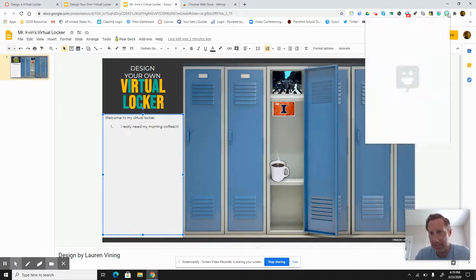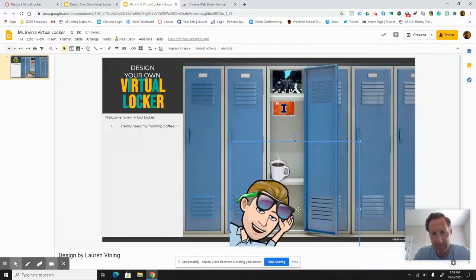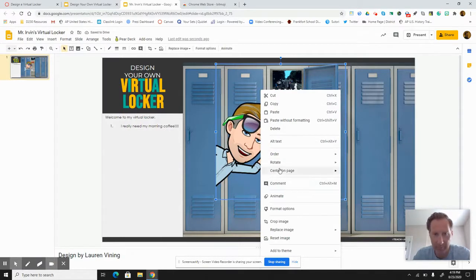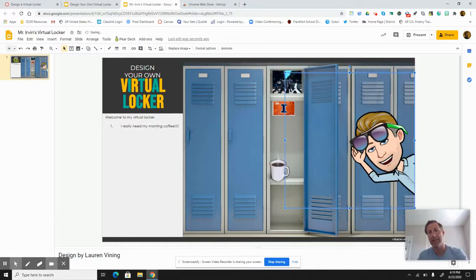So I click on this. Here's my different things that I have for my Bitmoji. Maybe do this. So there I am there. I'm going to flip this. We'll go rotate. I'll do it horizontally. There I am. Maybe I add it to my locker right there. Okay. I don't have to do that one. I could do something else, but it would allow you to add your personalized Bitmoji if that's something that you want to do. That's not required.